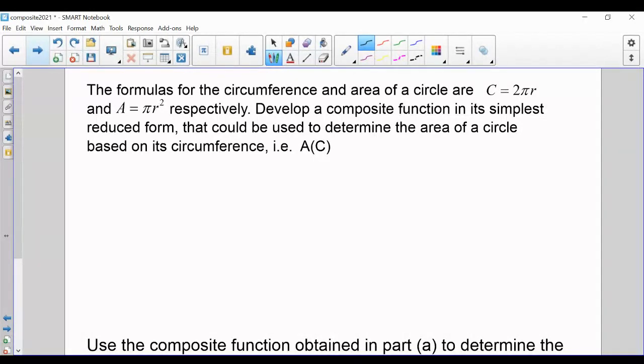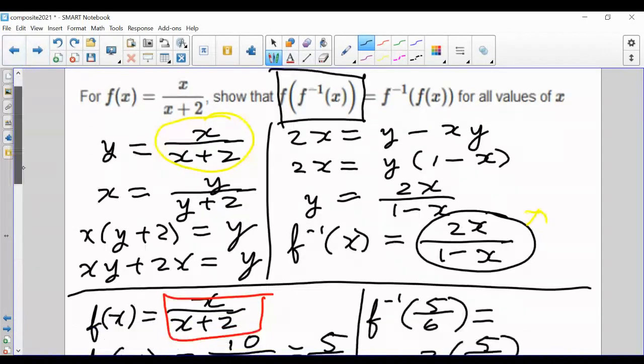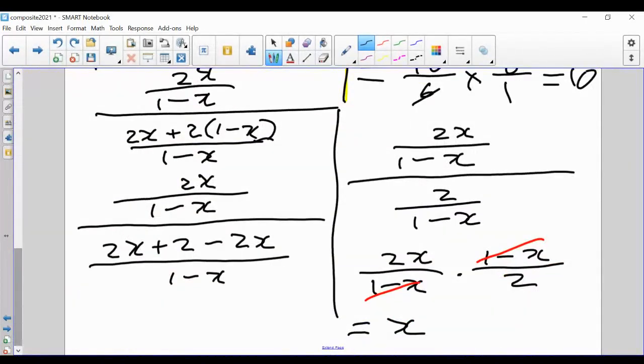Let me go back to what you just said, over 1 minus x. Okay, just go back here. So what we're saying is the 1 minus x's will cancel each other out. Okay? 1 minus x, 1 minus x, they're both common factors. How you got, sorry? Oh, I just took the denominator here and flipped it over and multiplied it by the top. Oh, over here? Oh, okay.